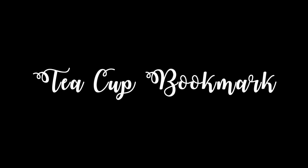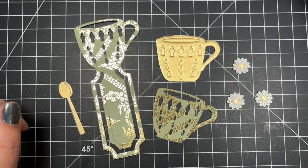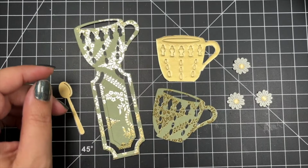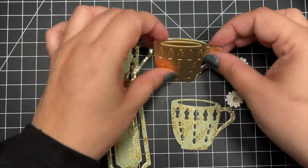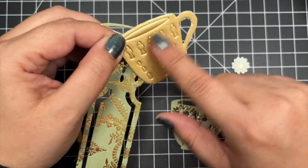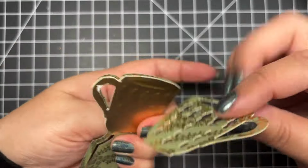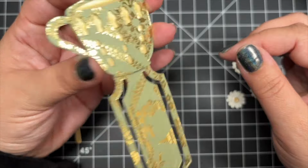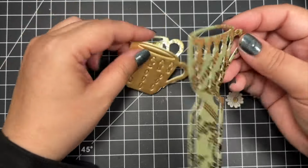Let's go on to the teacup bookmark. Again, I cut out all the pieces that I think I'm going to use. I am using the Stitch Teacup die set from L'Enfant just to pull the little flowers here and the spoon that I wanted to add for additional detail. Again, I'm going to put this as a layer. What I did is I embossed it and then I fussy cut it so that it would give that little bit of gold peeking through. And that's how the back would look. So I cut another teacup just so that it would be finished on both sides.